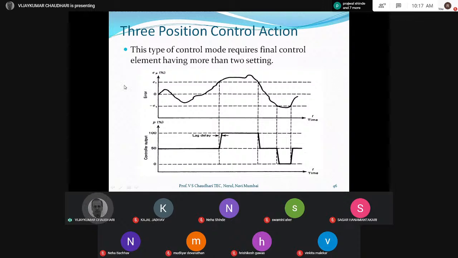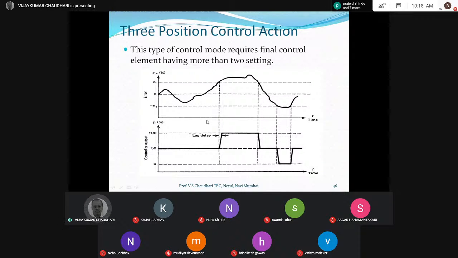Here, error versus time. This is the practical one. Okay, error. How the error is varying with respect to time when the process is going on, right? The process is running, and during that, some error is created, and that error with respect to time is varying like this. Okay? The error is a continuous function of time as we see, but the controller output is a discontinuous function of time, right? See, controller output versus time is a discontinuous one.